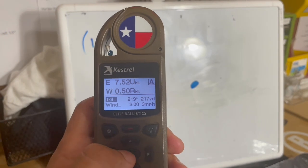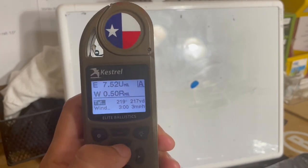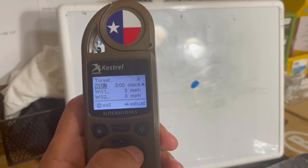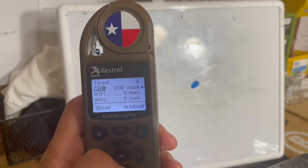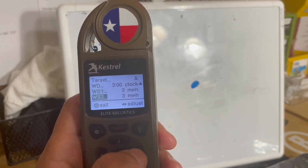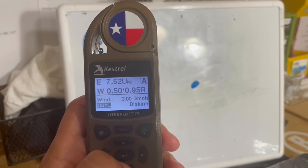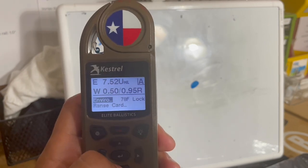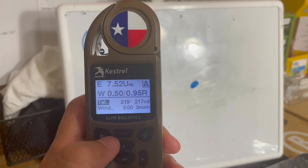So before I forget, make sure that you also have the right target direction. Let's say it's 219 degrees. Ideally you want it to be as little wind as possible, but let's say there's a little bit of wind from 3 to 5 miles an hour coming from the right. Temperature, maybe 78. So make sure you have your environmentals correct.